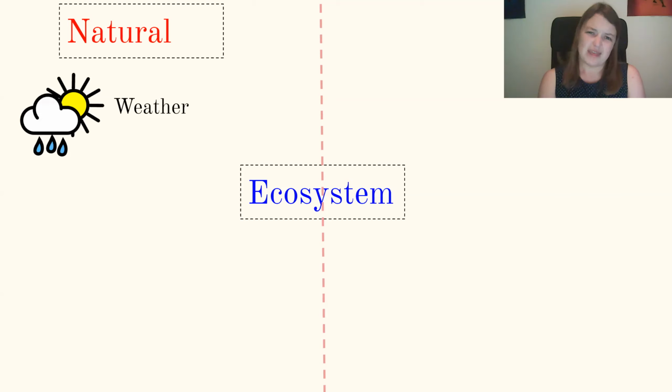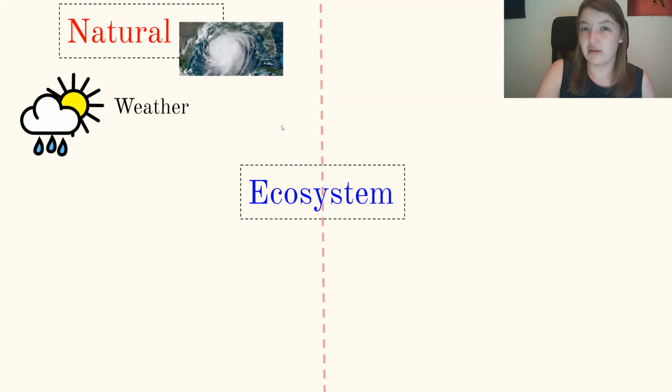Now, when we talk about weather, we're talking about the weather in an area at one time, whether it's raining, whether it's sunny, whether there are clouds, whether it's foggy. All of these are examples of weather. But what changes ecosystems is more extreme weather. Can you think of an extreme weather? Perhaps there's been some extreme weather near you recently, or maybe in the news. Have a think, an extreme weather.